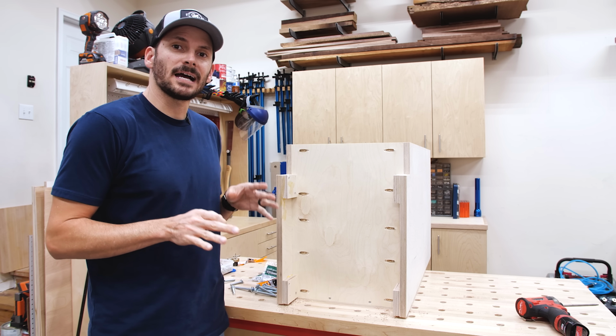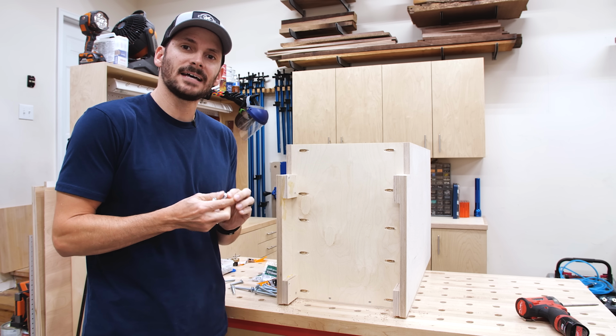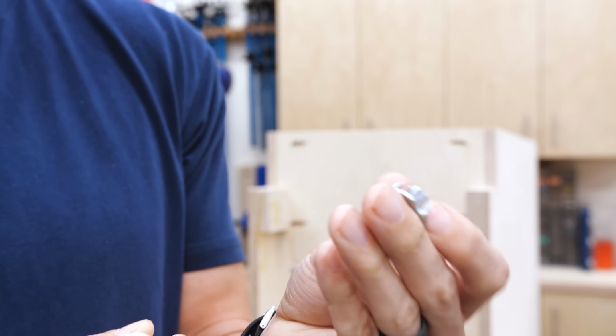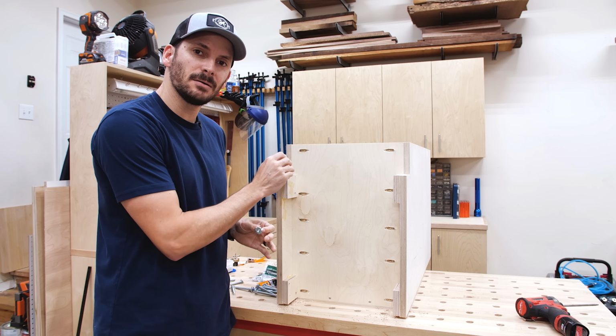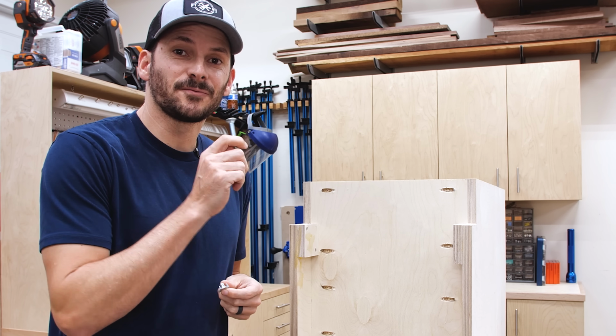To level out this little guy, I put on these little blocks here, and that is so I can use a 5/16 T-nut and a 5/16 carriage bolt. So I'll drill into here, tap those in, and be able to screw them in. But this is a great DIY option for a leveling foot.